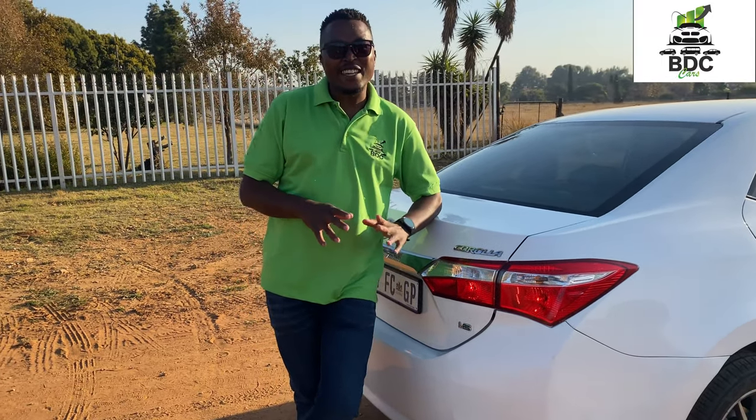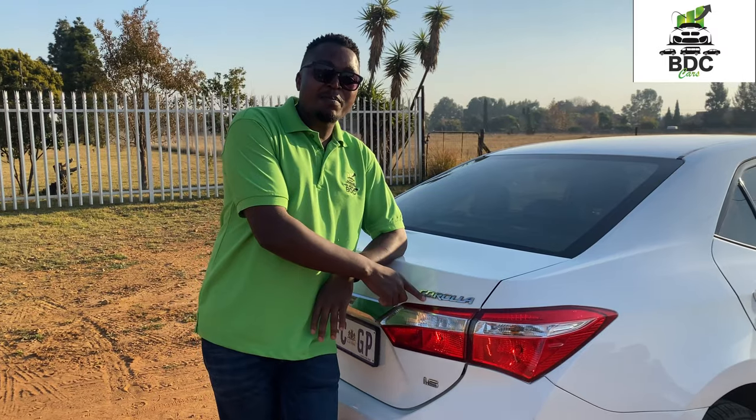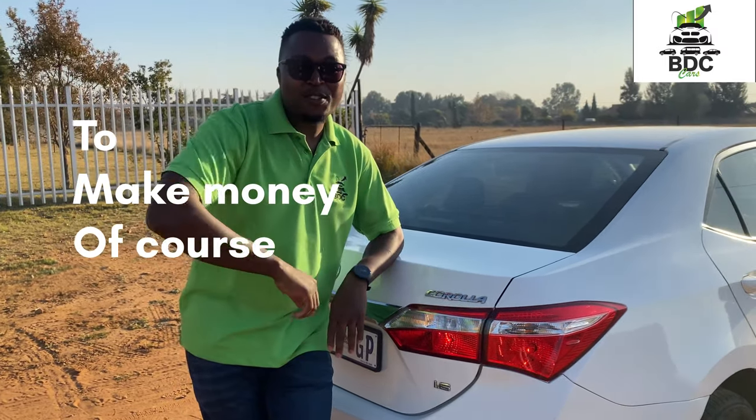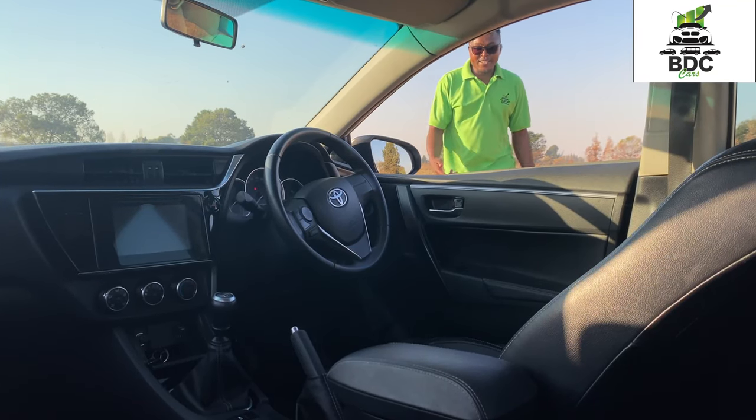Which changed the whole game up. When you think of Corolla, you're thinking business. Back in the day you might have thought the taxi industry was not something for you, but then guess what — if you use any of these online platforms and you own one of these babies, then I can guarantee you, my friend, you are a taxi owner. But let's talk about this brand, the Corolla. Let's get to know this baby.